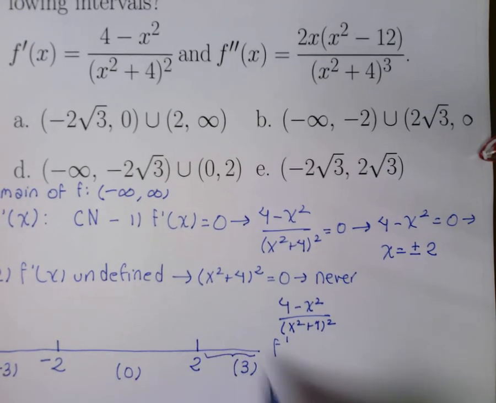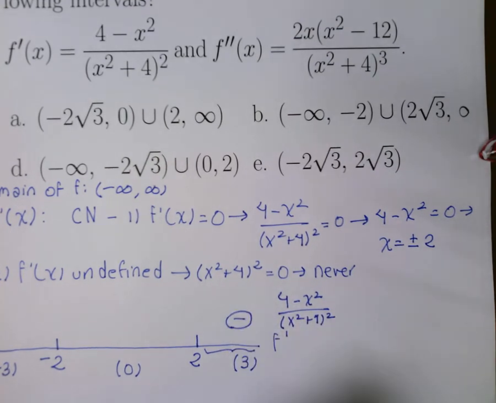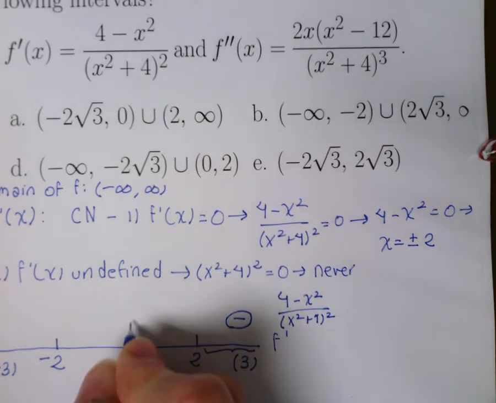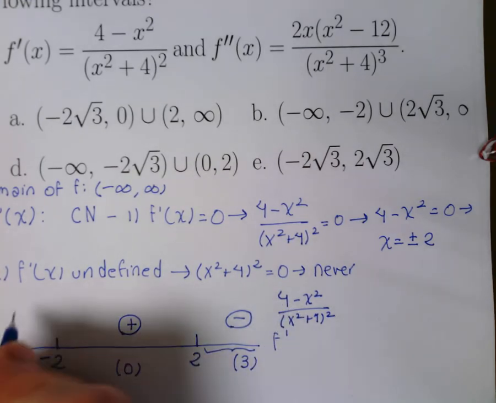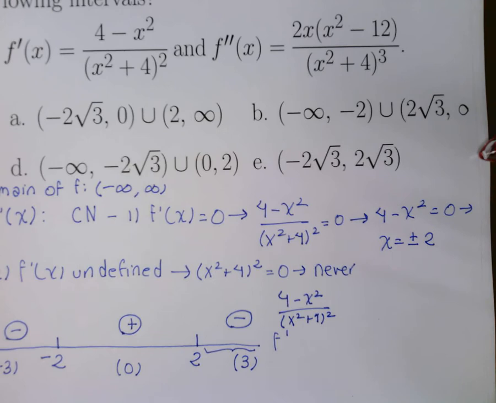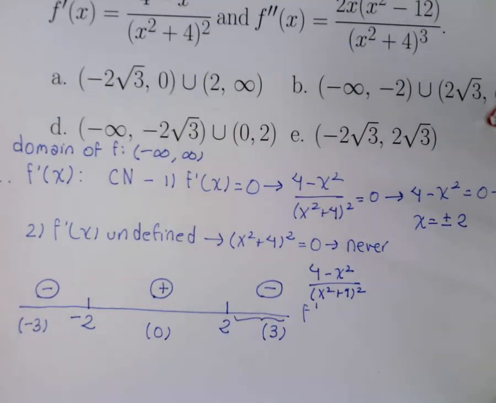And we see that from 2 to infinity, that's going to be negative. Okay, just plug in. The denominator is always positive, just plug in for the numerator. If I plug in 0, I see that the numerator is positive. If I plug in negative 3, I get 4 minus 9, it's negative. I'm going to do these steps quickly, but you need to make sure those are correct, because if they're wrong, the rest of the problem will be wrong.